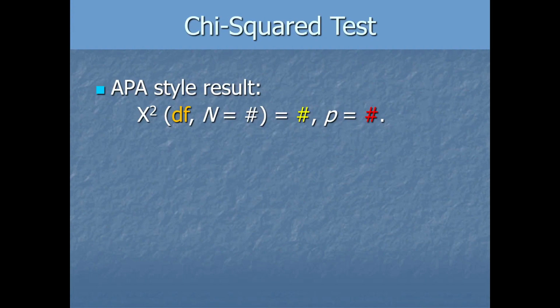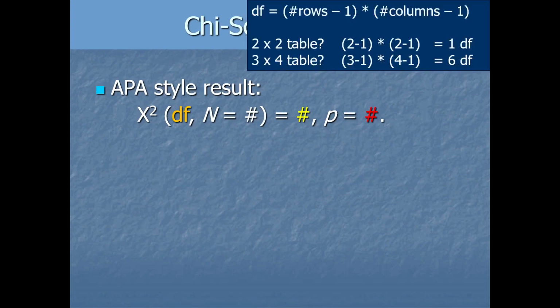And then finally at the end, you always give the p-value, which is how someone at a glance can tell if it's statistically significant, usually meaning if the p-value is below 0.05, it's significant. Now, if you're still new to statistics, you might be like, wait, what's the DF, this degrees of freedom thing? And for the chi-squared test, it's always the number of rows you had minus 1 multiplied by the number of columns you had minus 1.